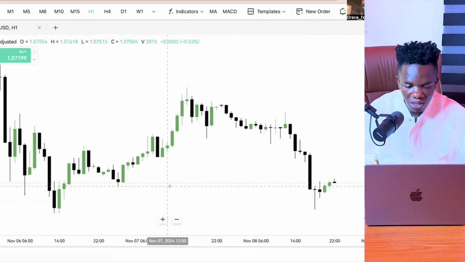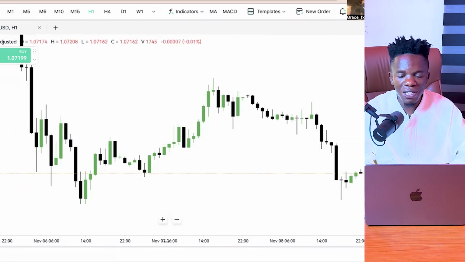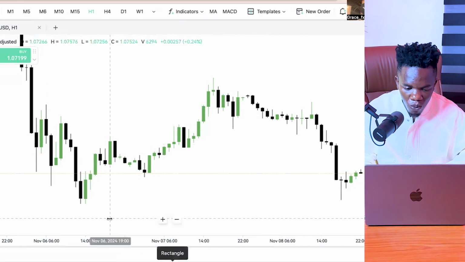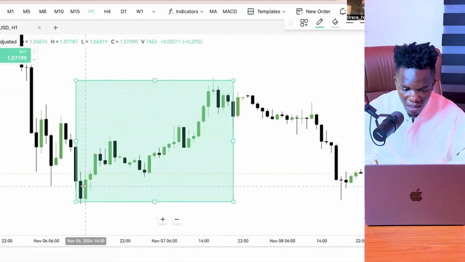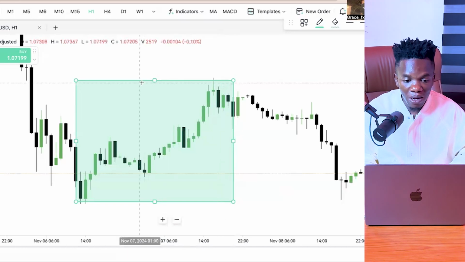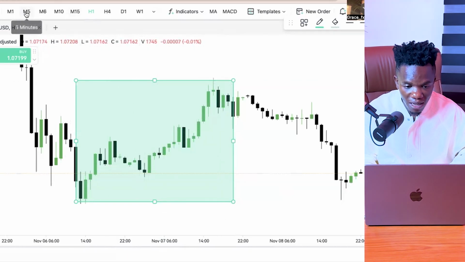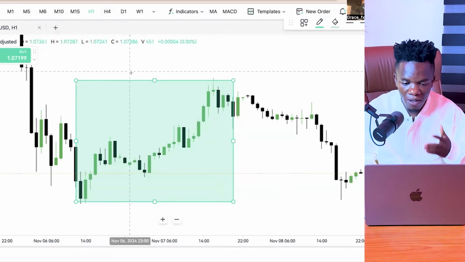To capitalize on this move after a big displacement in the market, the first thing you need to do is go to a lower time frame. Remember, we are interested in this place, from here to here. One good thing you need to do is go to another time frame. Now, I could easily go to 5 minutes here, because I'm interested in a lower time frame at this point.